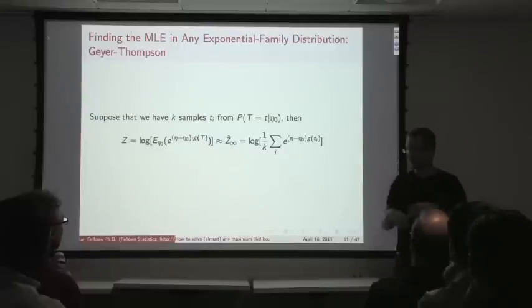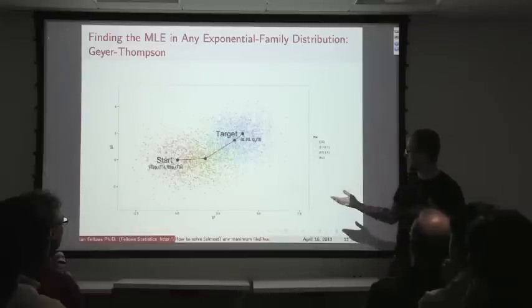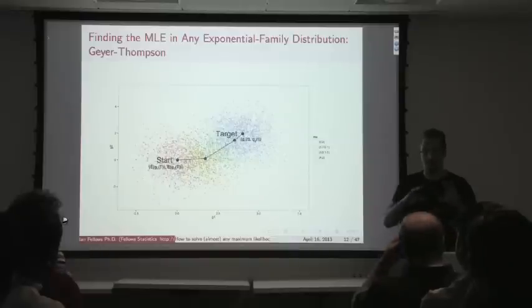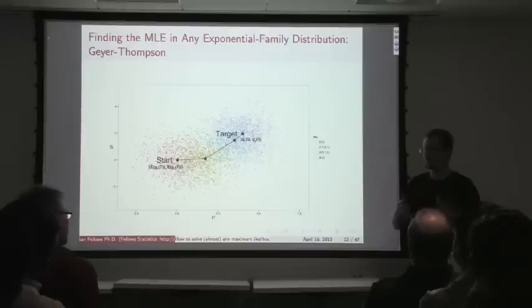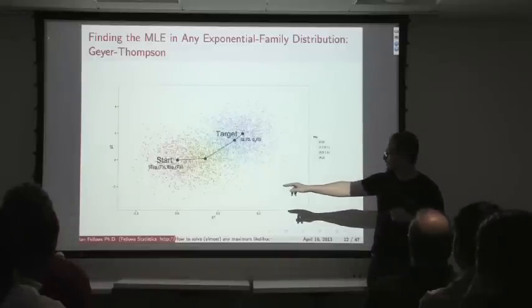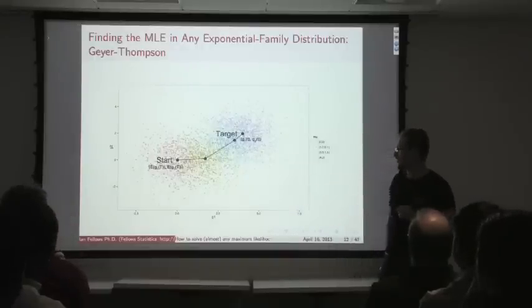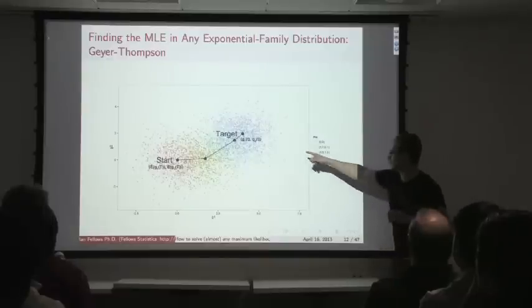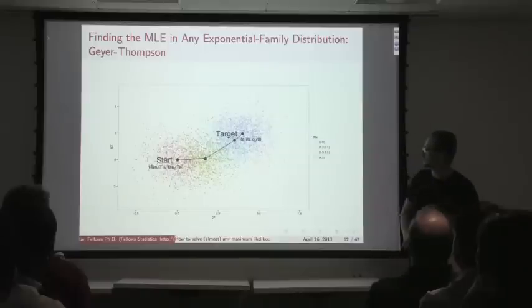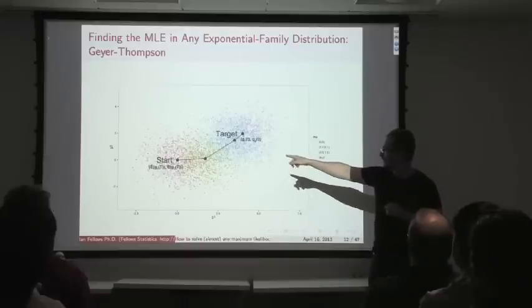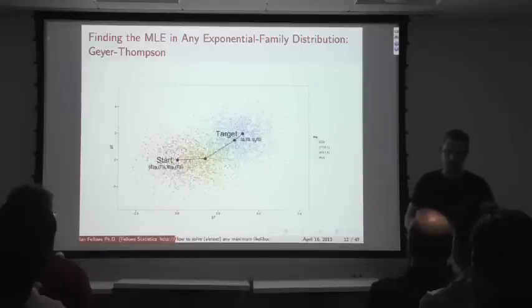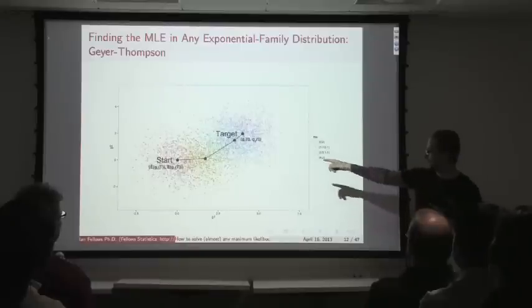So that motivates a basic idea, which is the basic Markov Chain Monte Carlo maximum likelihood algorithm, supposing that we can sample from the distribution. Let's say we've got a distribution with two statistics, G1 and G2. And our target statistics, our observed data, is up there. And then our starting parameters, we're starting at our expectations at 0, 0. So that's where we're starting from. We draw a sample, and you see all the little pink dots there. Those are our sample from that distribution, at that starting value.